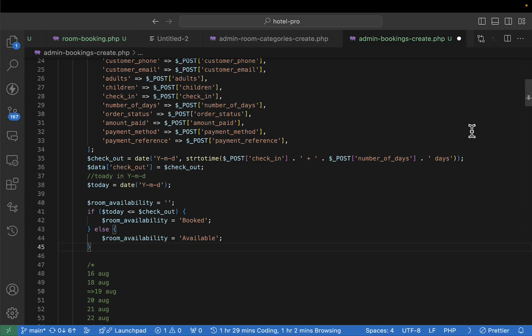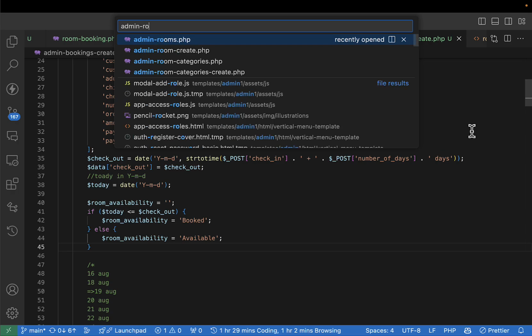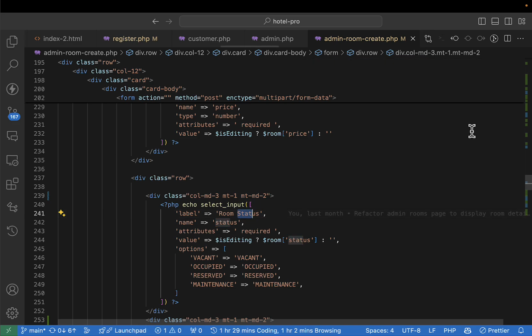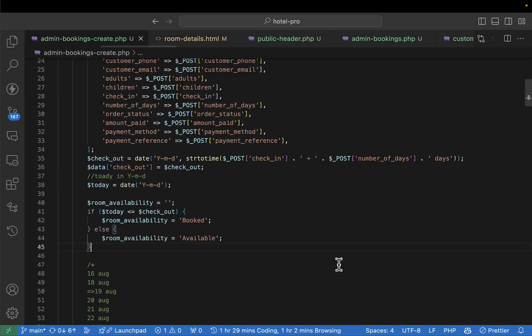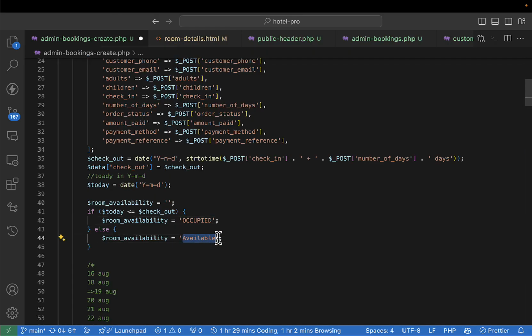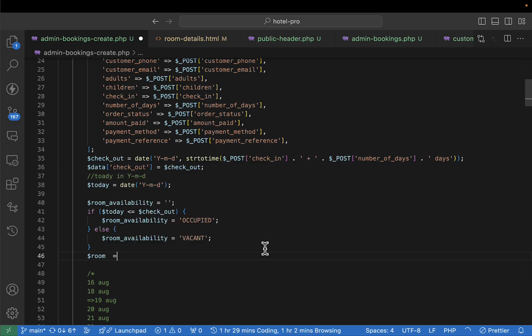Okay, so let's go ahead and see the status of the rooms. So we have admin, rooms, create, status of a room. So you have vacant, occupied. So let's use the words that we used here. So it's going to be occupied, and then here we say vacant, like this. Then we go ahead and get the room equals to db find from rooms.